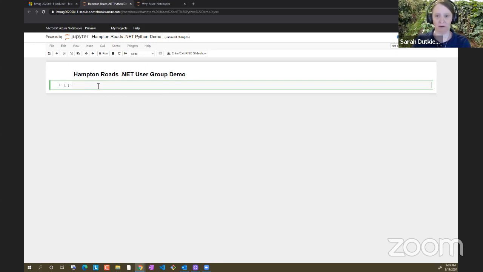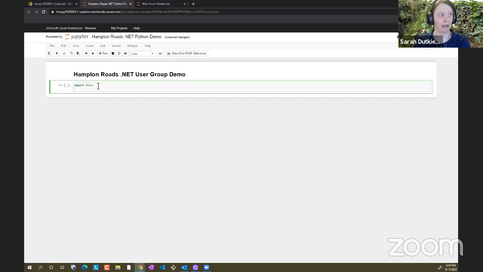But maybe I want to put in some more markdown. I can easily make sure the cell is selected. So you'll see the green outline around it and the blinking cursor. Those are cues that this is an active cell. It's an active code cell because you see the "In" with the square brackets. And I can say something like import this. Now, for those of you not familiar with Python, the reason I'm doing import this is so you get a better idea of Python in the community.